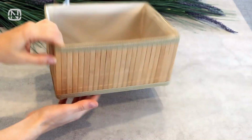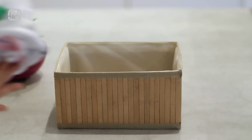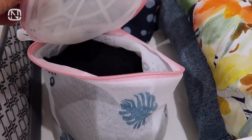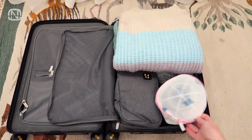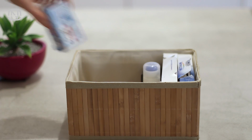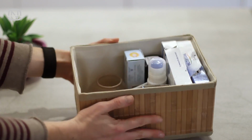You may have already seen these bamboo boxes in my videos. I bought them specially for this bathroom. In one of them I will put all the laundry bags. I have a lot of them because I use them often, and not just to wash delicate clothes and shoes, but also to take them on trips, since it's so easy to keep swimsuits, underwear and socks in them. And we need a bunch of these bags for the entire family. In the second box I organize all the small things that I frequently need, such as stain removers for clothes and color catchers.